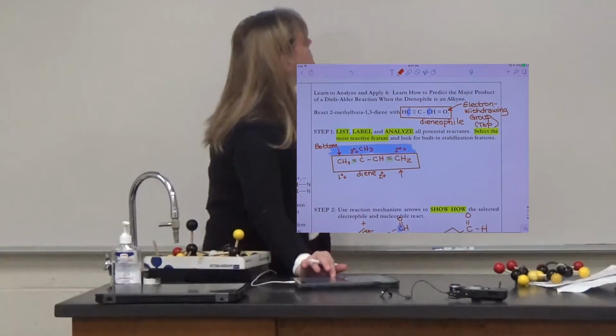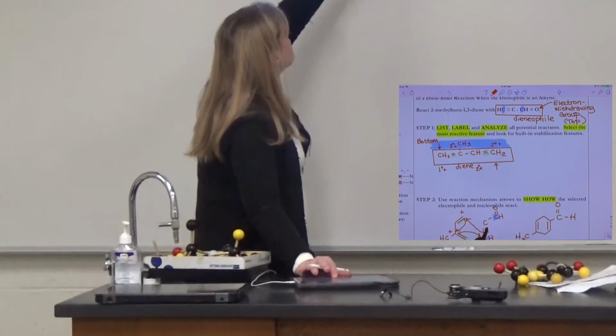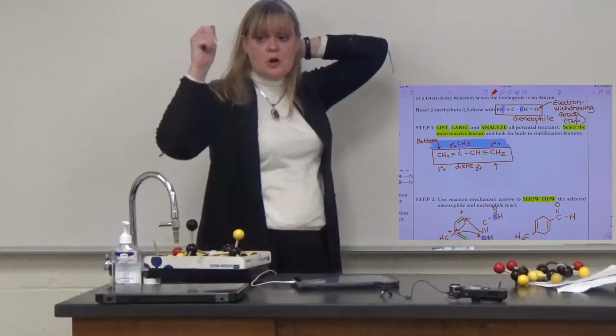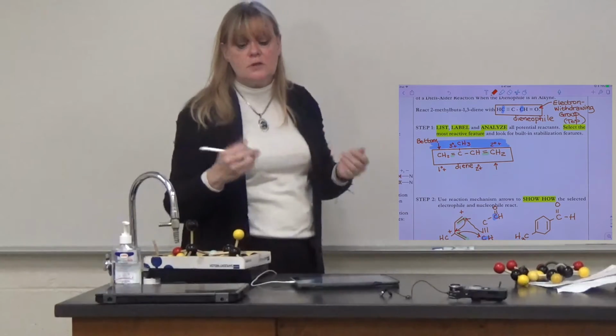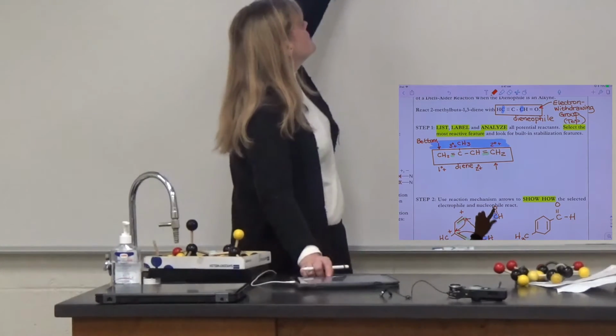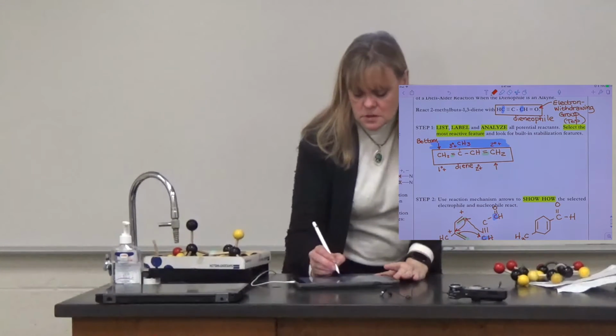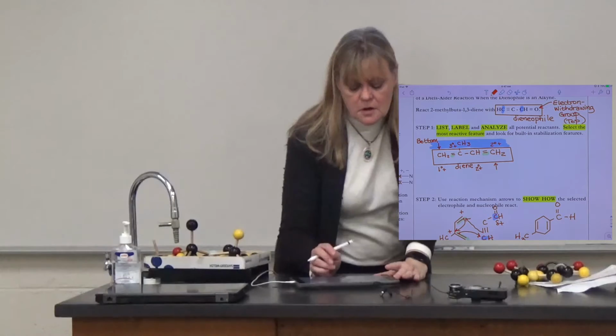It's stable, but the oxygen that you have up here is electron withdrawing. So you know how before we were labeling partial positives and negatives based on difference in electronegativity? So this oxygen is pulling electrons from this carbon. So this has a partial positive. So it's a little bit electron deficient.